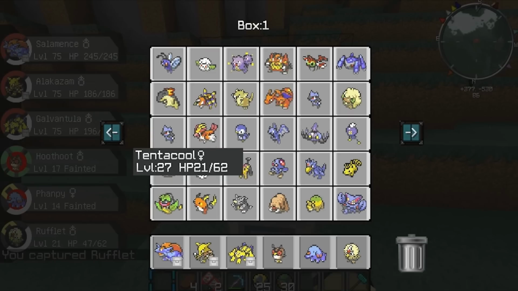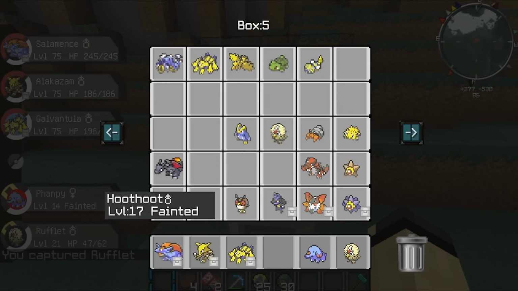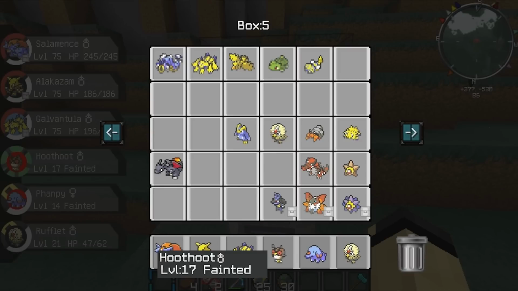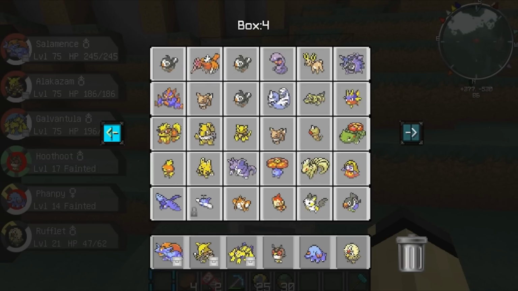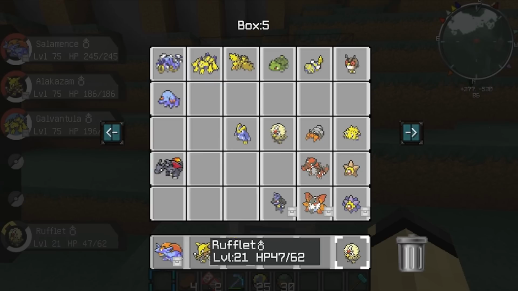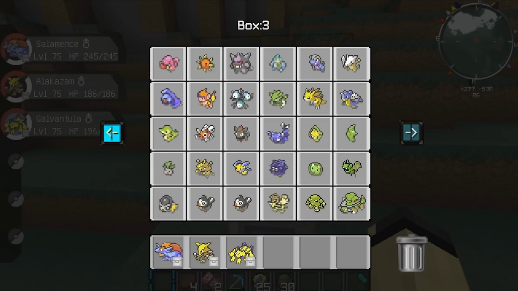Yeah! Okay, we caught him. I need to get a Scyther, to be honest. I think I have one, but I don't know if it has... Where am I placing these guys? Is it right here? Yeah, okay. We place these guys in a box. And I don't know if I do have a Scyther. Do I have a Scyther?